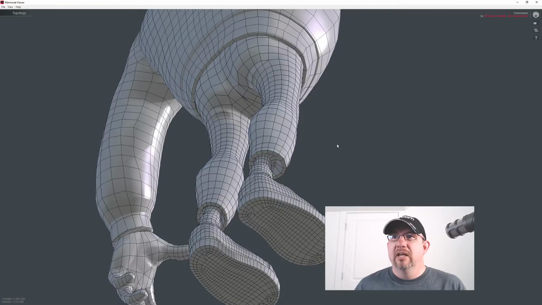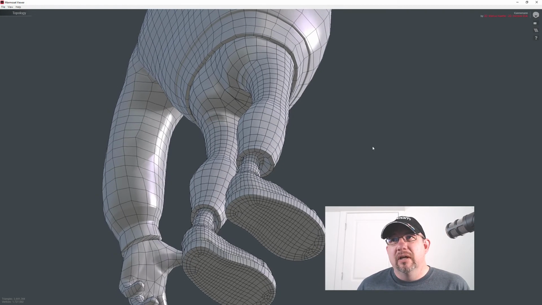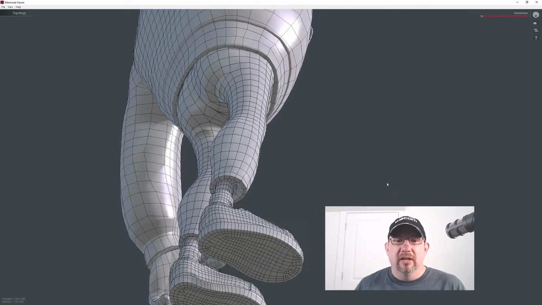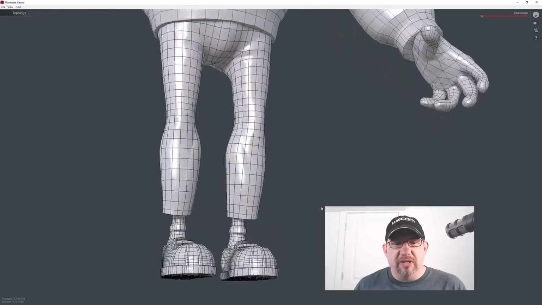So if you make something like chains, what you can do is build your low right into the insert multi-mesh. You can even have it UV'd, I believe. If not, then it's really easy to UV it after the fact, but at least you could build it right into your insert multi-mesh brush.